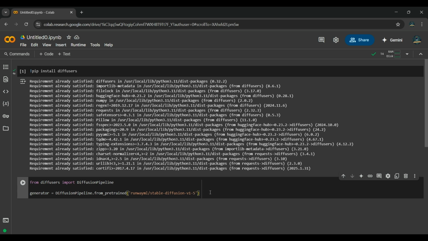Now let's move our model to GPU. To do that, generator.to with a set of parentheses. Inside of it, cuda. CUDA, Compute Unified Device Architecture, is a parallel computing platform and programming model created by NVIDIA.